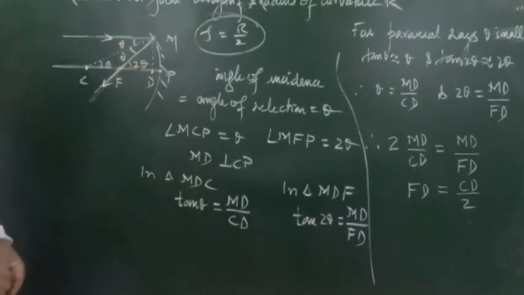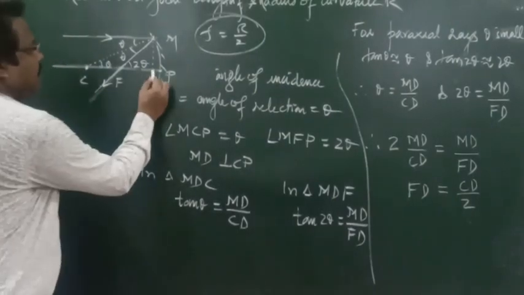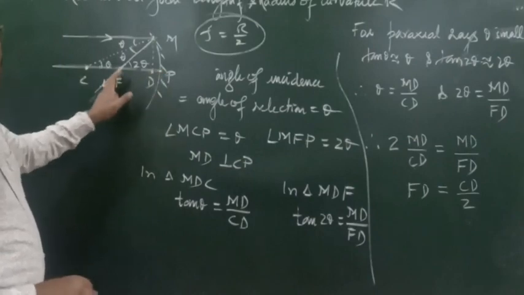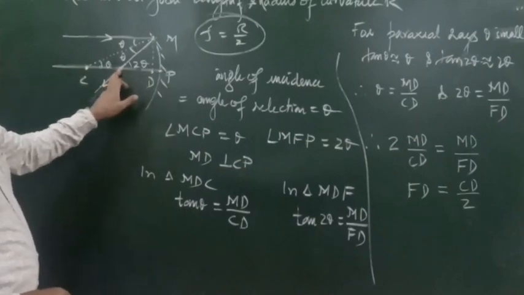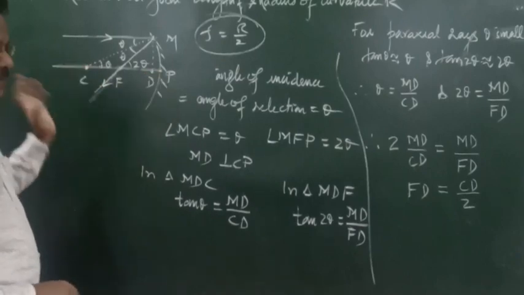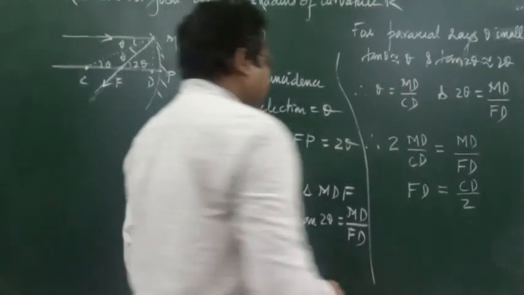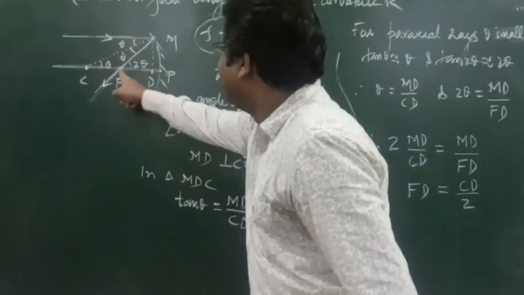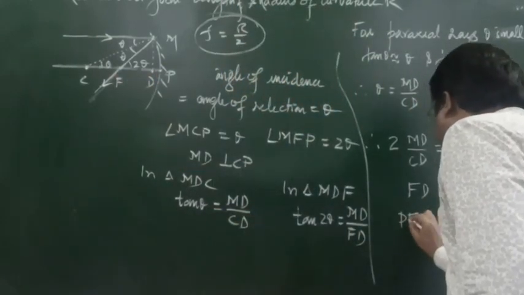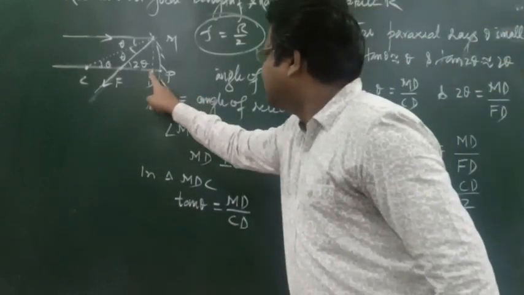to P. And when this D is very close to P, the FD may be written as what? FP or PF. CD may be written as CP or PC. So here you may write FD as what? FD as PF. You may write that because D and P are very close.